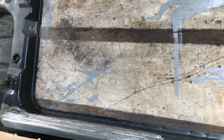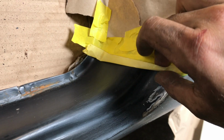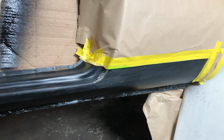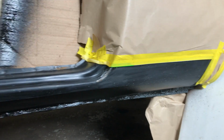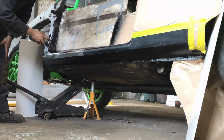Right, I've bodged it all up. Bit of cardboard in there, just that bit of board from where I was welding, that's fine. We ain't gonna get any paint going through. Just a little tip, roll your masking tape over, don't put an edge. And it's only like a foam edging, and then you won't get an edge, we'll just flick around there anyway. You're never gonna see it, it's in the stone chip. Somebody's probably gonna rattle down the side of it again anyway. So that's why we don't bother putting filler in. So we'll get some black chucked on now, and then give that 20 minutes and we can hang the door and hang the wing on, because the wing's been touched up around the edges.